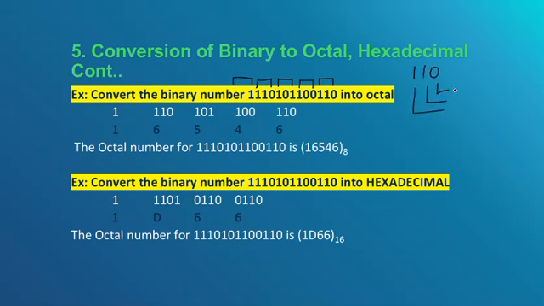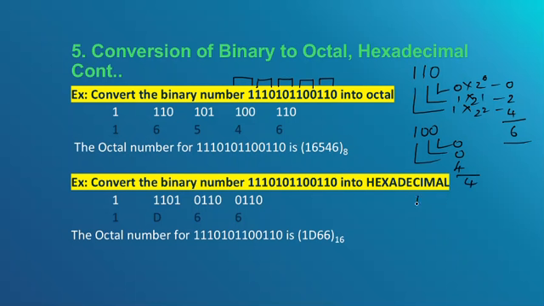So I will take the first group, 011, multiplied by 2 power 0, 2 power 1, 2 power 2, which will be 0, 2, 4, which is 6. Okay, so you have a 6 over here. Similarly for 100, it is 0, 0, and this will be 4, so you will be having only 4 over here.